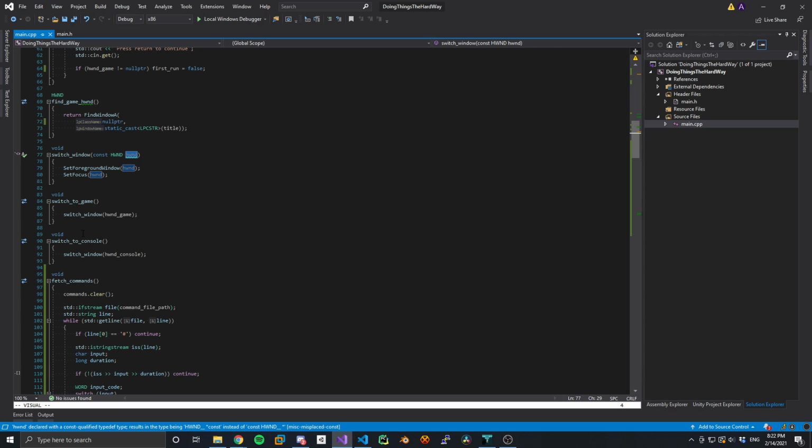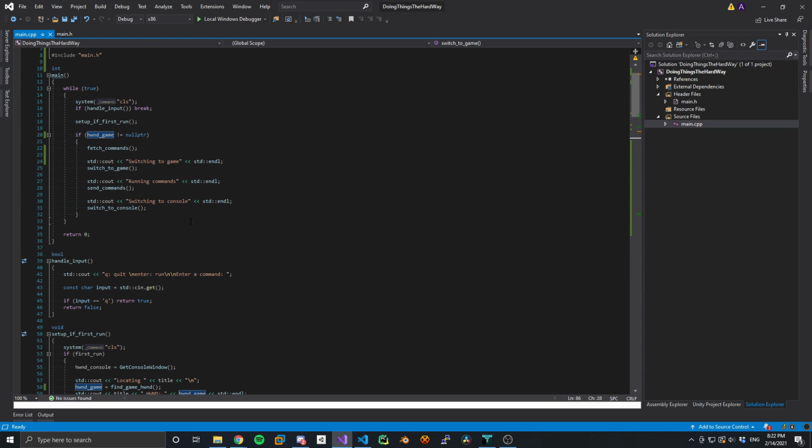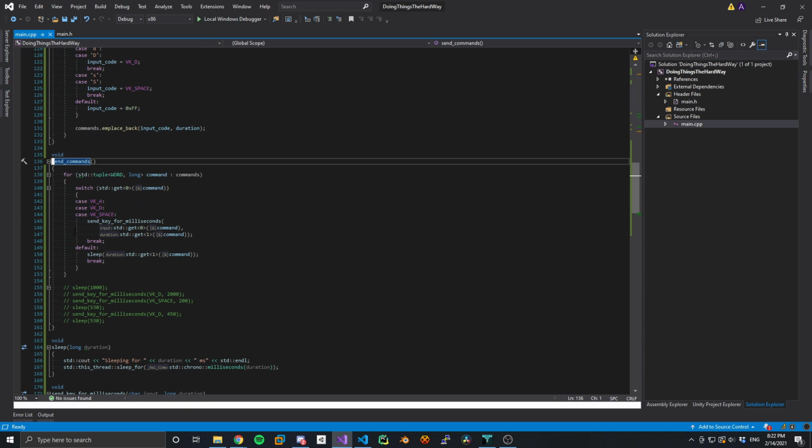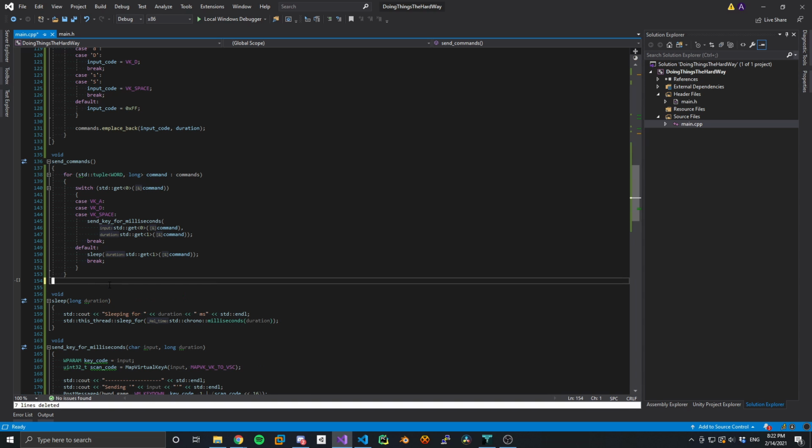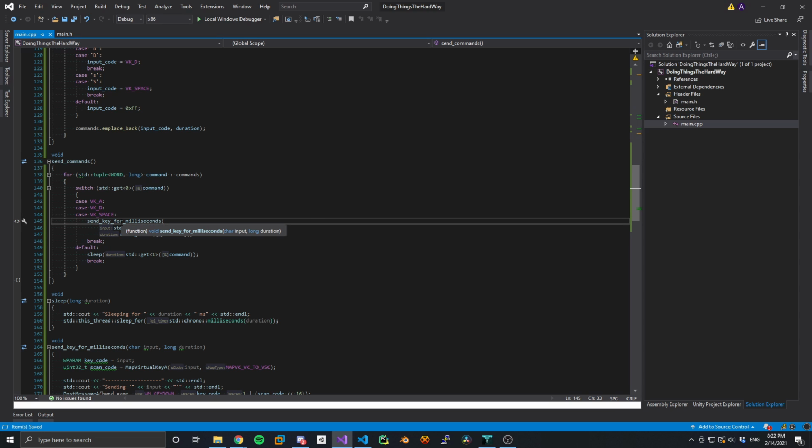And there's switch to game and switch to console, passing in the appropriate HWNDs. So it'll switch to the game, and then it'll start running the commands, which basically goes through the list of commands, and if it is not a sleep, it'll say, okay, send this key to the program for this duration of time, otherwise sleep for whatever duration of time it is.